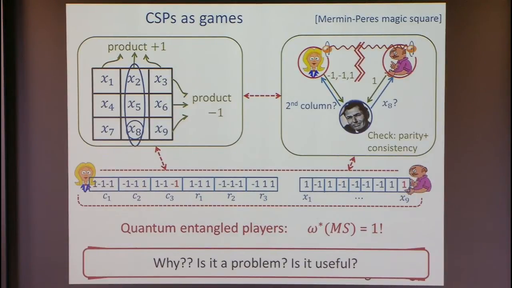One nice thing to observe: how come this is possible? Before, we said this is not possible. How did we prove it? We multiplied all the 9 variables in 2 different ways, by columns and by rows, and we said the product should be the same. It can't be 1 and minus 1. Here it's okay with the matrices, because if you multiply the 9 matrices by rows or by columns, you get the product of the 9 matrices in different orders. So it's fine that it would be identity and minus identity. And this is an exercise coming out of these matrices. They're 4 by 4, tensor products of Pauli matrices. It's easy.